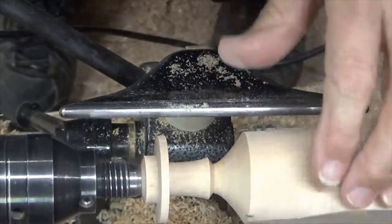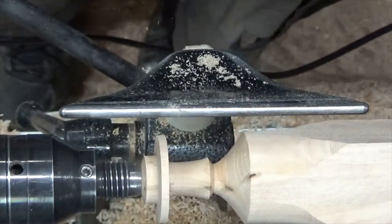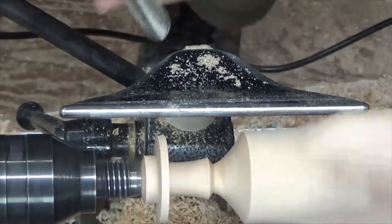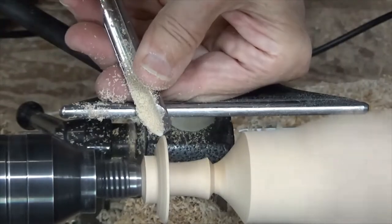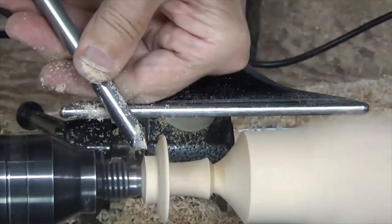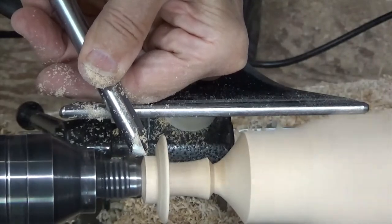Ooh, I was a little bit aggressive. That's okay, sandpaper at this point. Okay, let's do the back side. And I need a little recess right here.